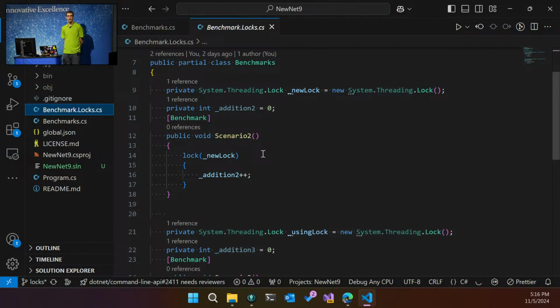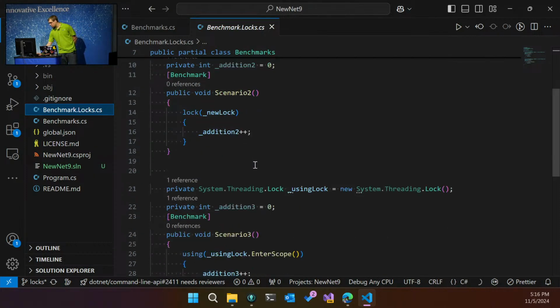So is it faster? Yes. Is it significantly faster? Not really. But for people who are looking for high performance code, which is a lot of what is in the latest version of C#, is higher performance code. So if you are going to do a lock statement, avoid locking on an arbitrary object. System.Threading.Lock is a much better alternative.